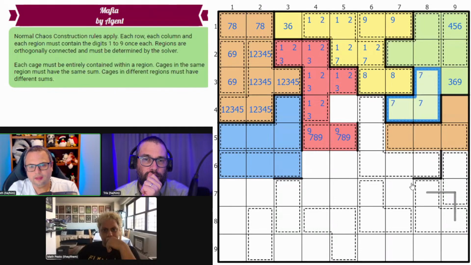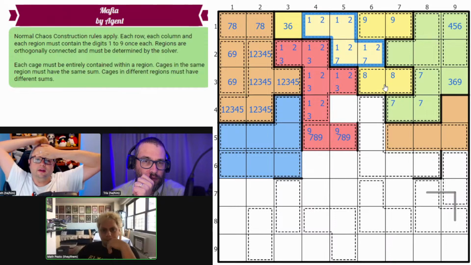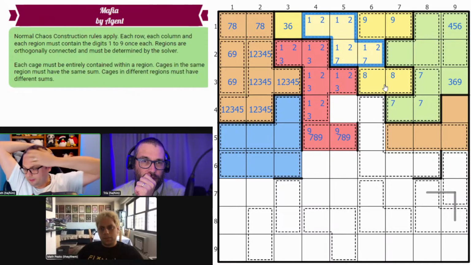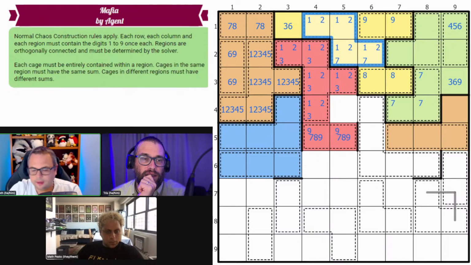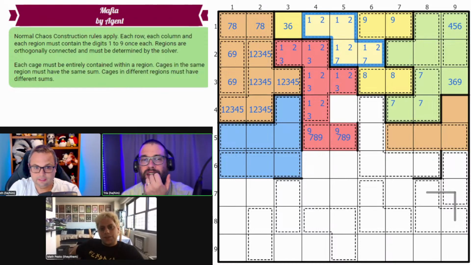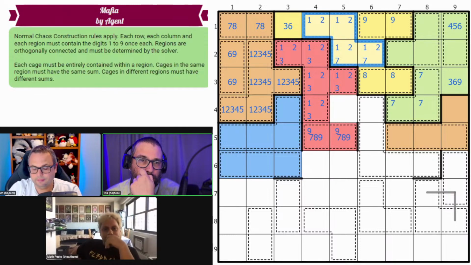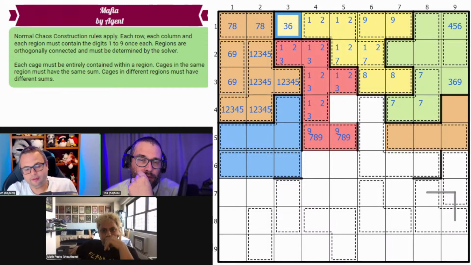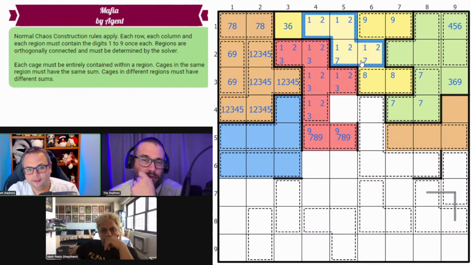Now keep in mind, what are the 2 options for the total here? It could be 12 or 13. So 1, 2, 3, 7 is the absolute minimum that this can be, and that's 13, right? So I think this has to be 1, 2, 3, 7. Oh, sorry, 13 or 14. So it's 1, 2, 3, 7 or 1, 2, 4, 7, but we don't know which. And annoyingly, this being a 3 is sort of the opposite universe. So if this is 1, 2, 3, 7, that's when this is a 6. Unfortunate.